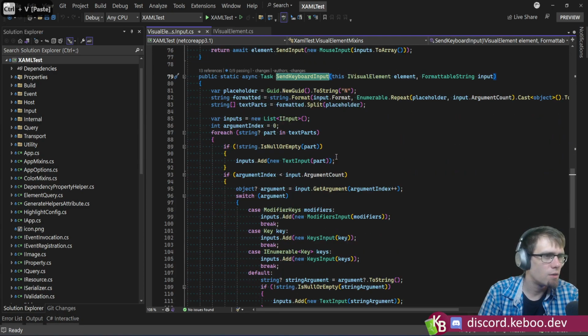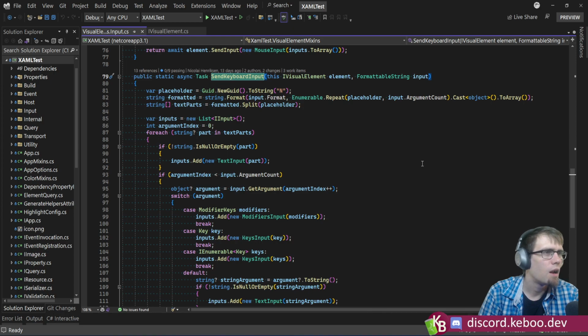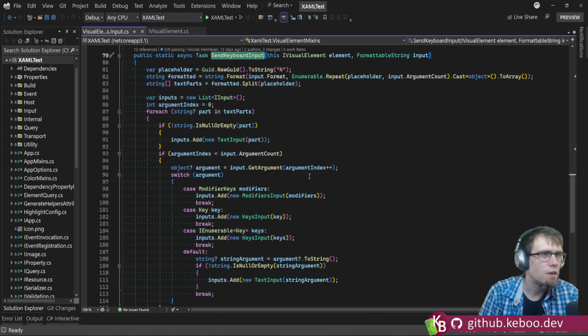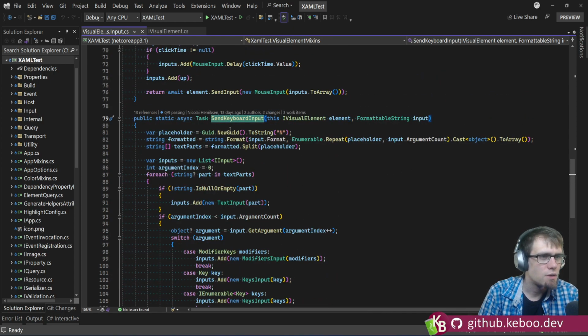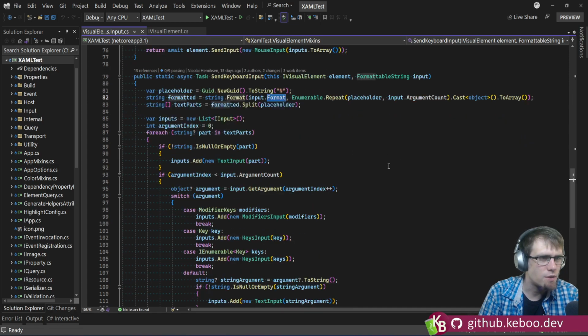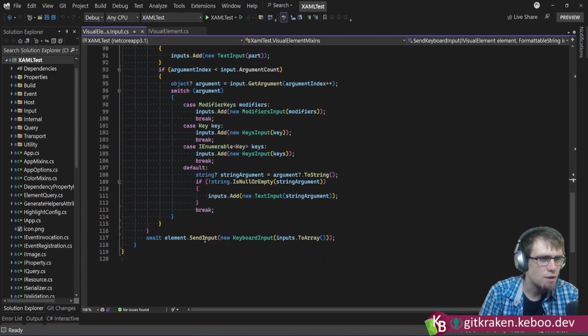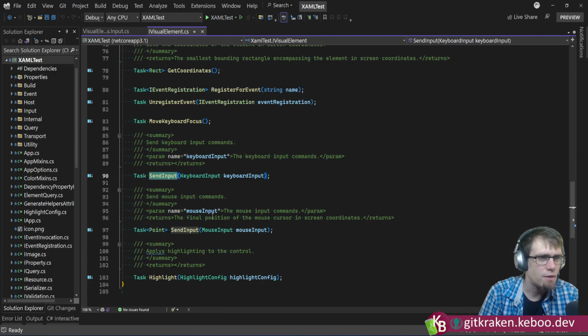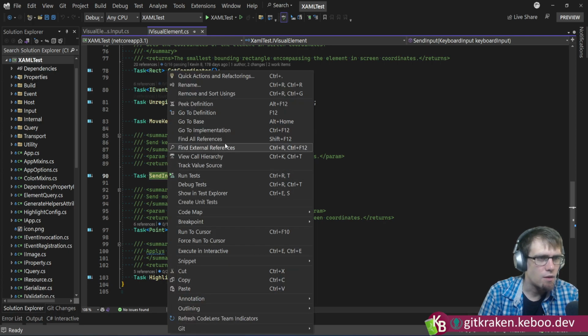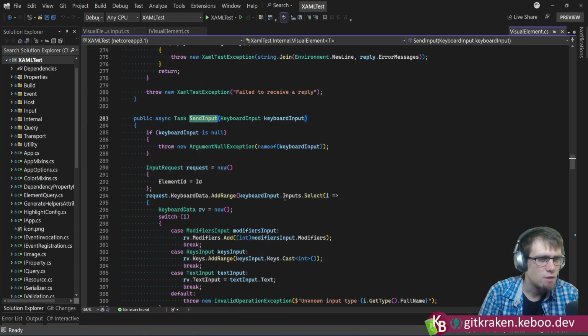Okay, so one of you in here is doing some logging. Let's find who did the logging. So, visual element, formattable string, breaks the thing apart, pulls the arguments out, builds the things, sends the input. Go to implementation.